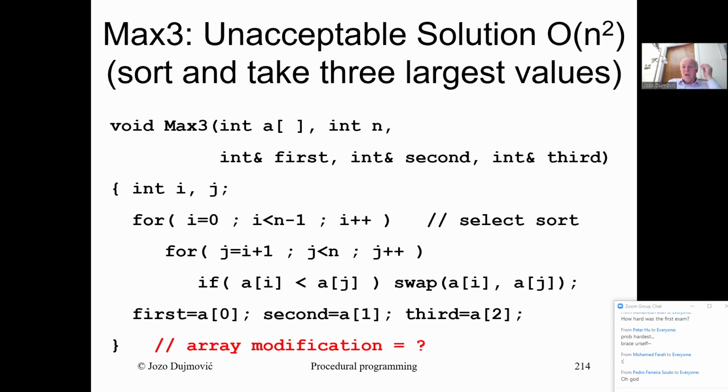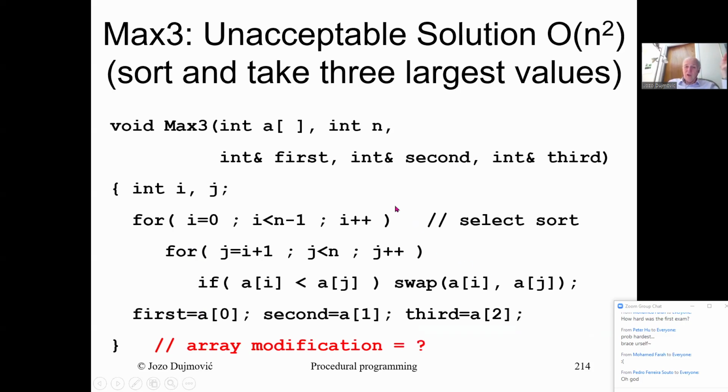And then we continue that way till the end, sorted array. So this is select sort. If A of i is less than A of j, I have to swap them. So I have swap program, swap this, and get the sorted array. Then first is A of 0, second is A of 1, third is A of 2. And here we have the results.